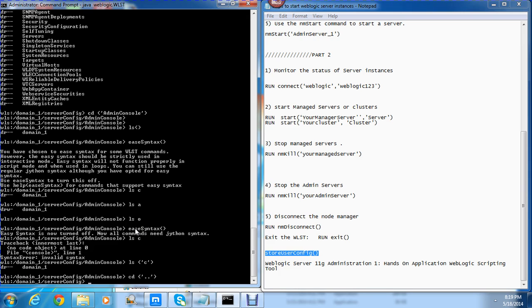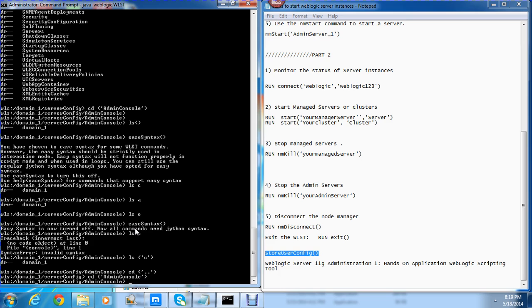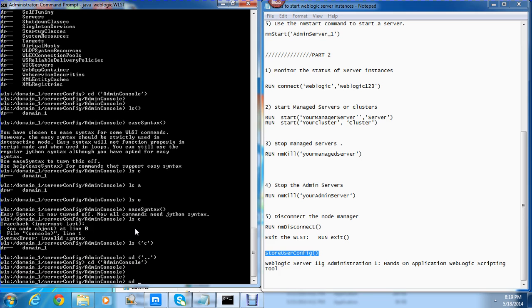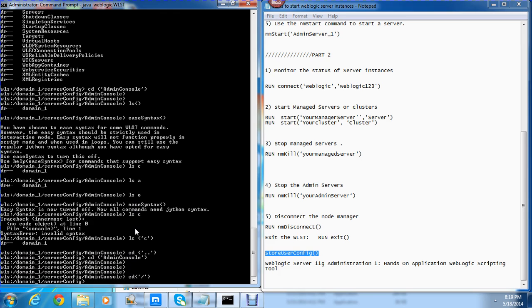That's going to take me back. And you can also run cd and then admin console again, okay, I'm back in admin console. But if I do cd and then a slash, basically you have two choices to go back. You can do the two pairs of quotes, or you can use the slash.